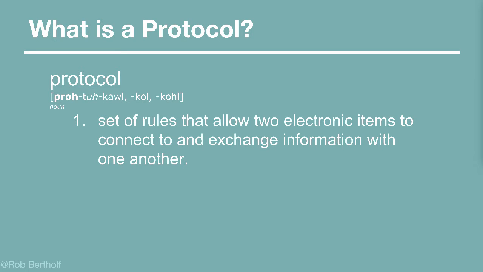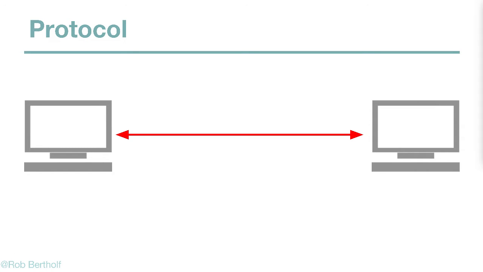To understand how the Internet works, we must first understand protocols. Simply put, a protocol allows for the exchange of information between electronic items such as laptops, desktops, and mobile phones, etc. In computing terms, a protocol or communication protocol is a set of rules in which computers communicate with each other. The protocol says what part of the conversation comes at what time. It also says how to end the communication.